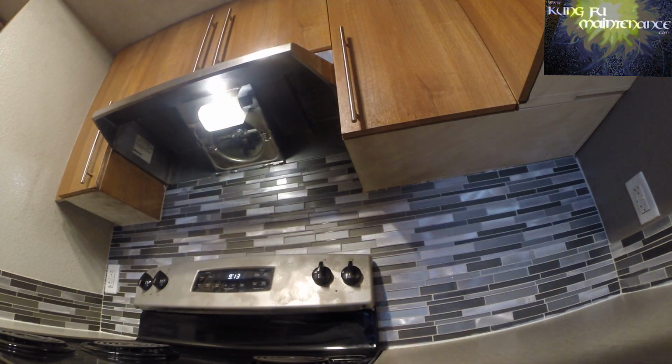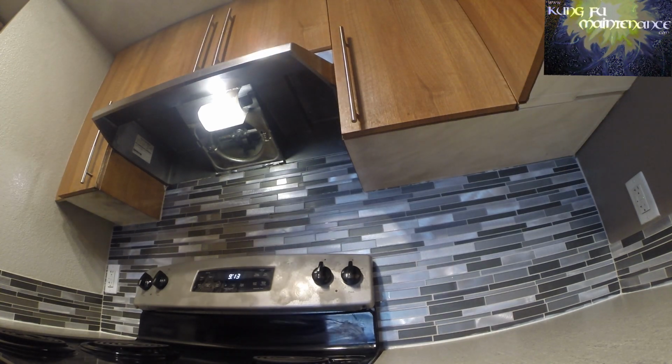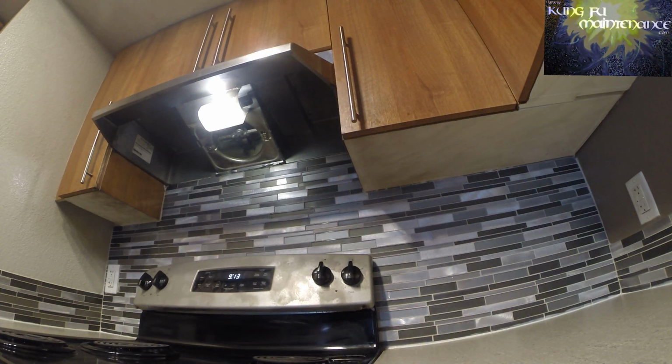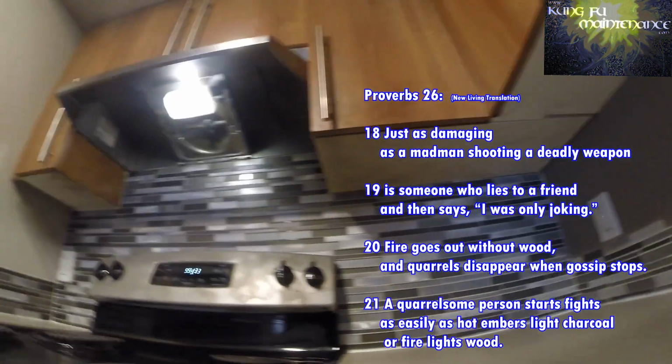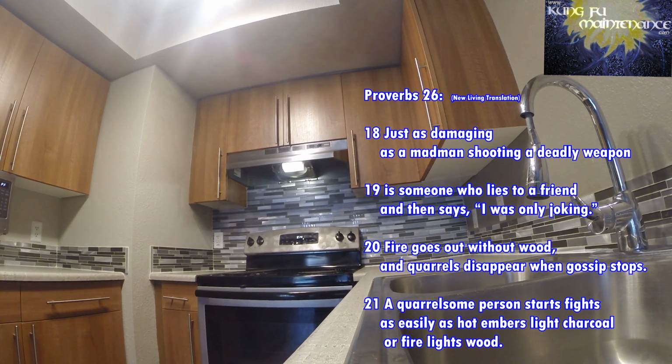So I was going to change the whole hood. I probably will just change the whole hood. I have a new hood anyway, so I'll show you how to do that. And I'm going to be changing this stove out anyway, so I'm going to get that out of the way first.